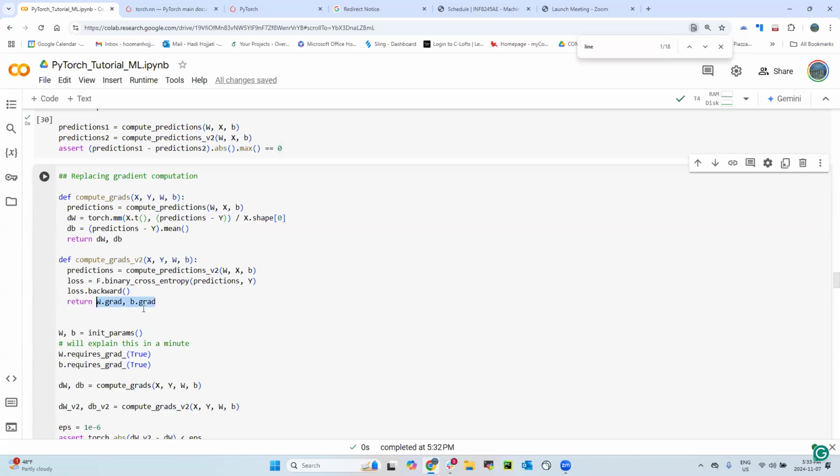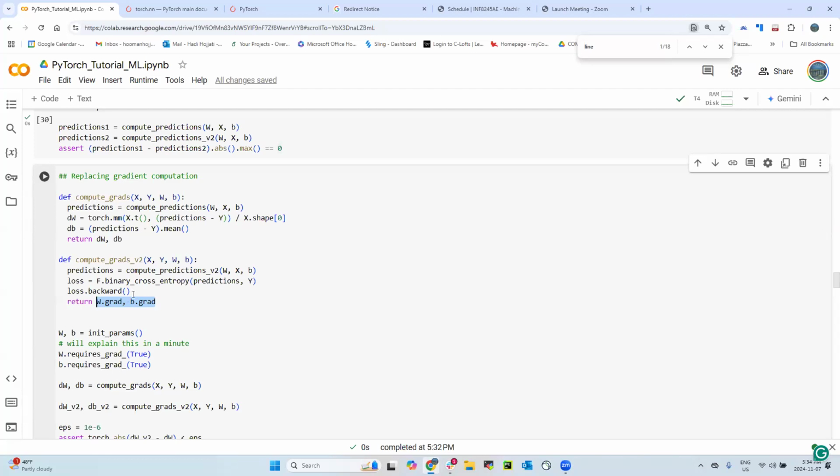So here we just had a W and B, but you can imagine for deep neural networks, you have a lot of parameters, a lot of layers. So you cannot really keep track of them, and it's not very accurate to find a gradient by hand for each of the layers, for each of the parameters. So if you use PyTorch, you have peace of mind that all the gradients are calculated and you can access them by calling the .grad object, okay?